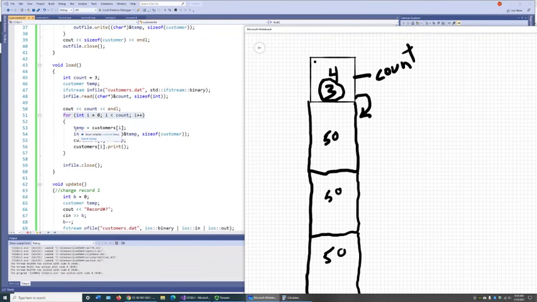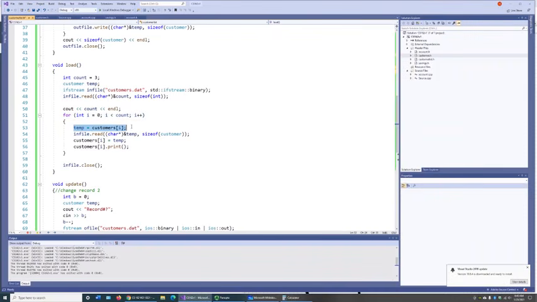So then you read the customers in from the file, and essentially this line is not needed. Actually, this line needs to be changed. This needs to be gone, so it's not needed. Okay, and you'll probably get rid of your couts in here because you'll have a print function for that.